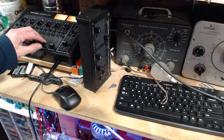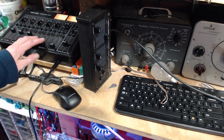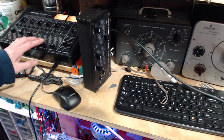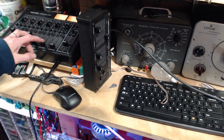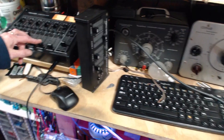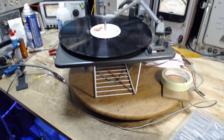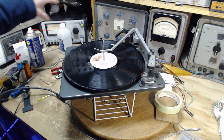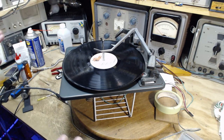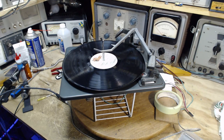we hear the hum. Now, that hum is probably not present when all this is back together in its native console, but here in my shop, for some reason, I'm not able to reduce this hum. I just tried grounding it out. I couldn't do it. Struggled with this before. I don't know exactly why it's humming. It's possible it's humming because the power supply to the motor is unusual here on my bench. I have an isolation transformer and other stuff, and it could be that, believe it or not, the AC power system just here on my bench is floating in space, and it itself is picking up hum. And I don't know. I can't seem to resolve it. Won't worry about it. Just ignore the hum. Does the cartridge work?